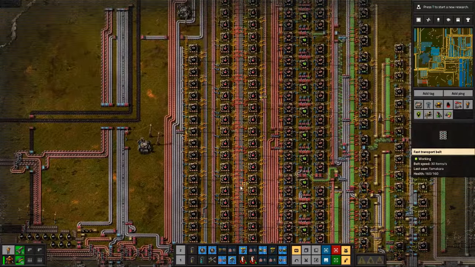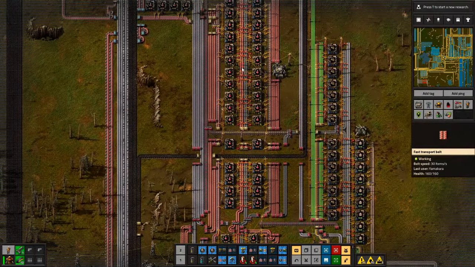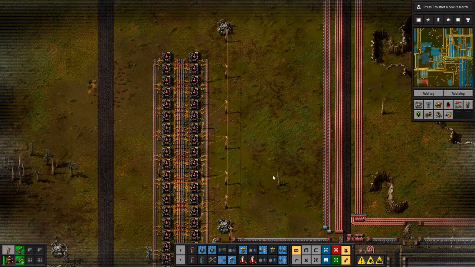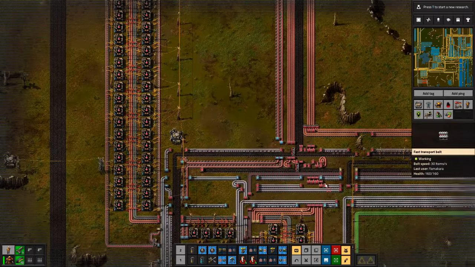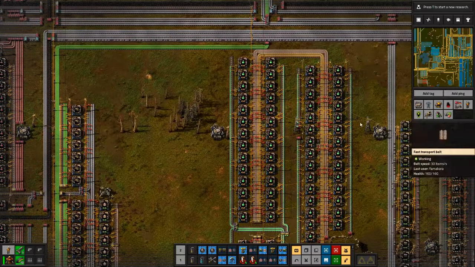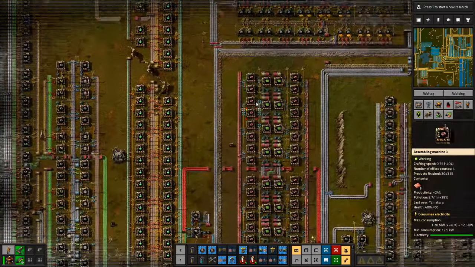And then we can push over to the red science. You can see where the red science is produced. There is a few assemblers producing red science. Now, not all of them are working perfectly, but when you have this many, it is what it is. Then we push across to green science. We have our green science assemblers here. Nothing too crazy there. Just a lot of them.